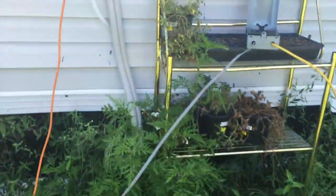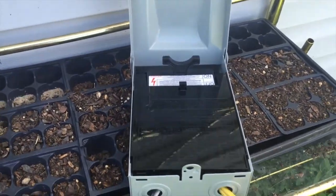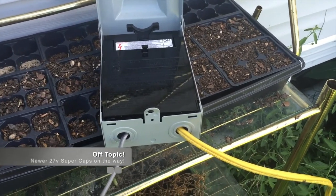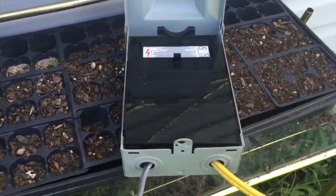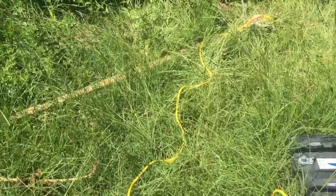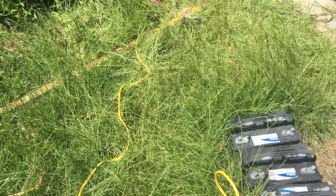I'm going to kind of show you what I've got set up here. I am waiting on another set of capacitors to come in — I don't want to use my big 48-volt setup, so I kind of split it up and made it into two 24-volt capacitor banks. I've got another set of capacitors coming to help power this system, just proving that it works. And again, ignore the mess — I'm just in the testing phase, running my electrical through testing wires.